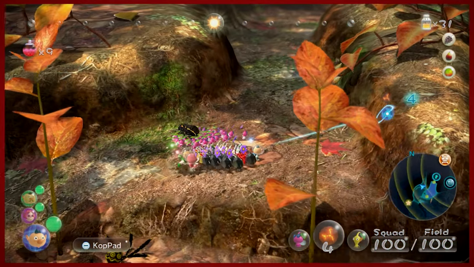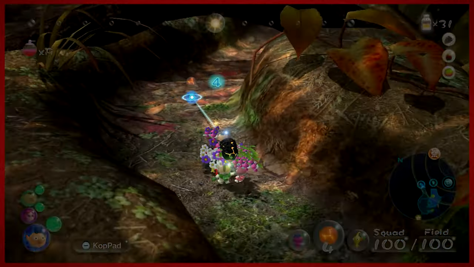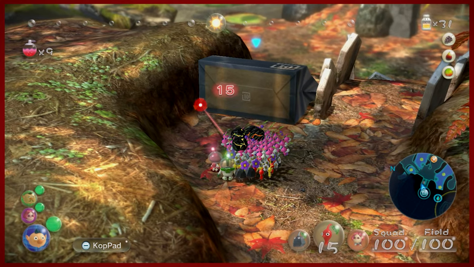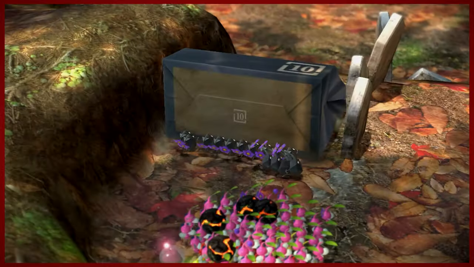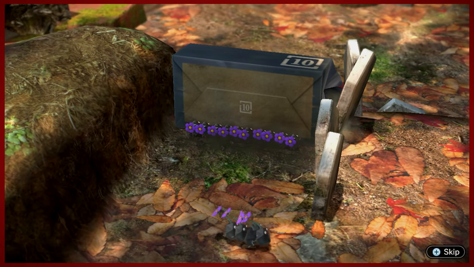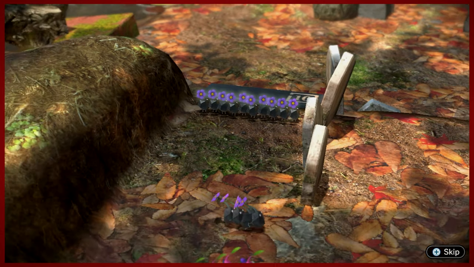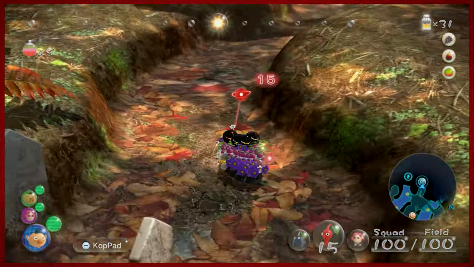Instead, it looks like winged Pikmin are your heavy hitters here. And if we go up and around, we can push this bag back and this will give us easy access. Now we don't have to continue to ride the lily pad. Pretty convenient. So that is a shortcut back to the Drake, which is very nice.